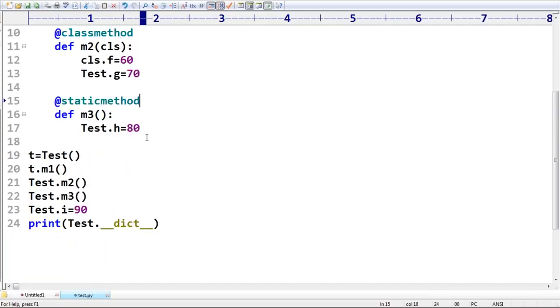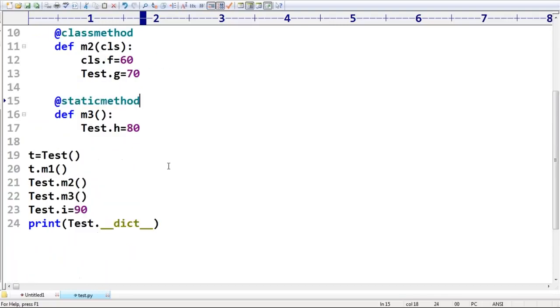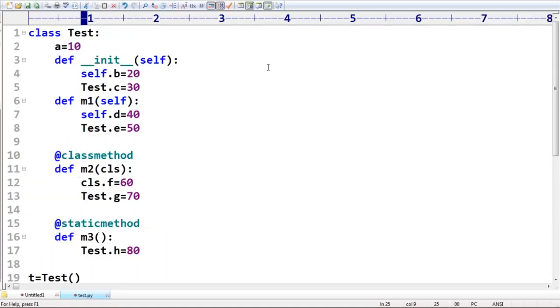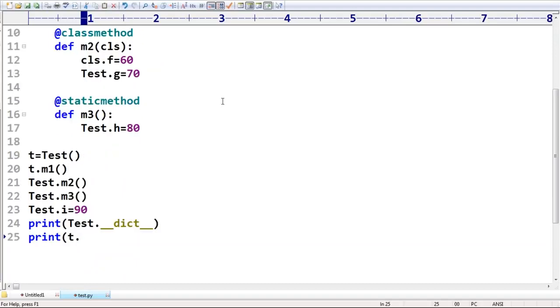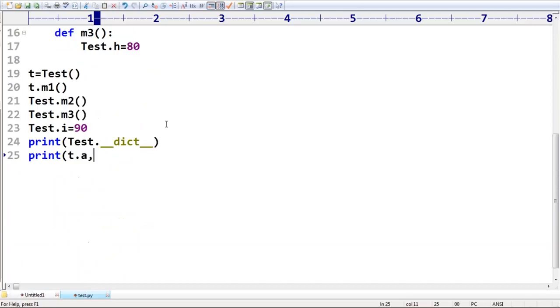Now, sir, I want to access all these static variables. Is it possible to access them by using an object reference? Please respond. Yes. Is it possible to access by using the class name? Yes, you can. One minute, sir. Let me take print of t dot. T.a, you can access t.a. Next, t.c, because I'm taking only static variables.